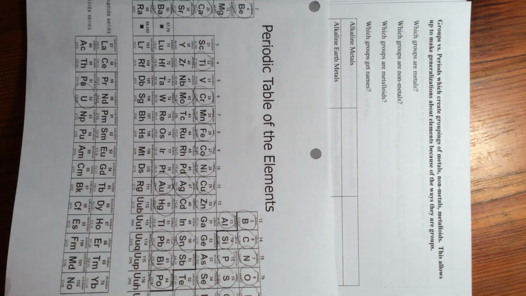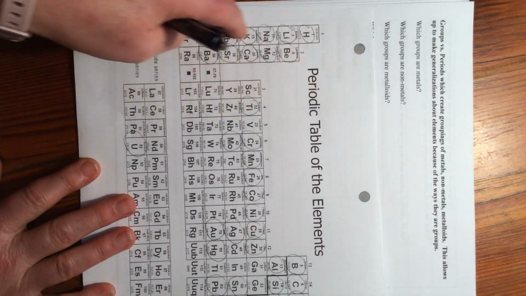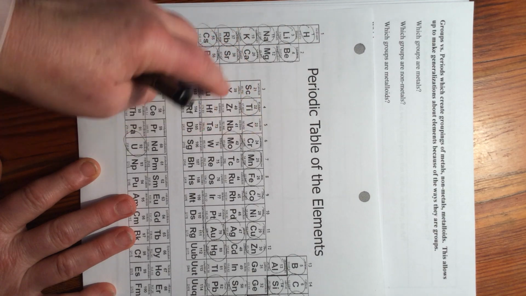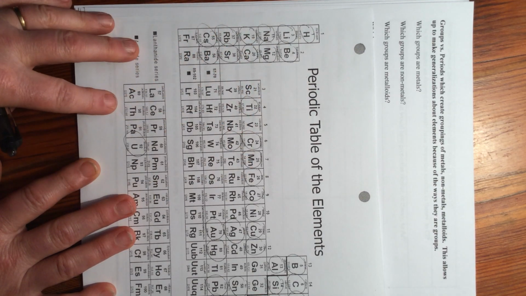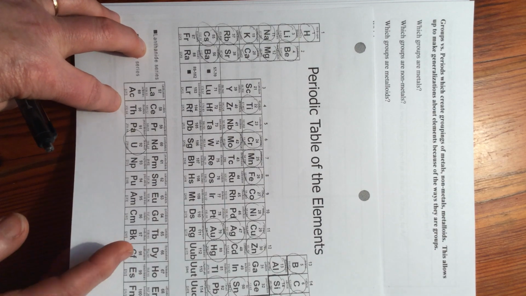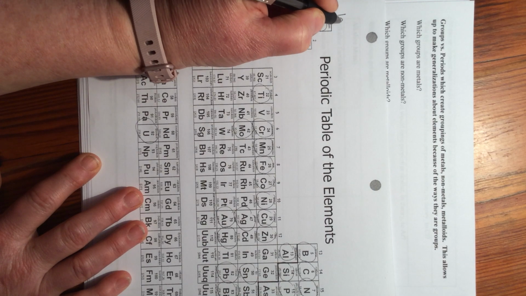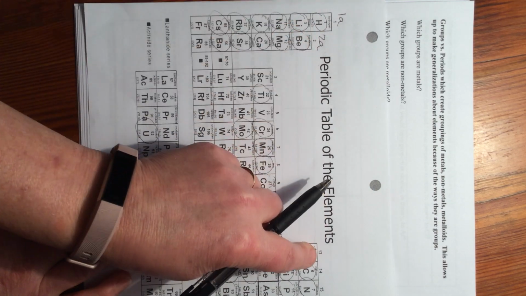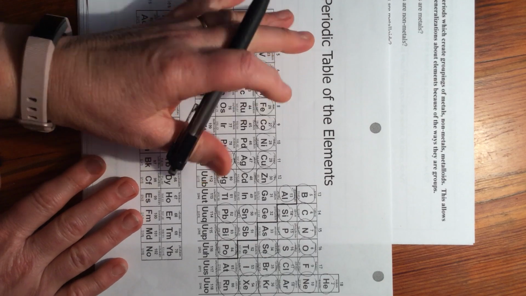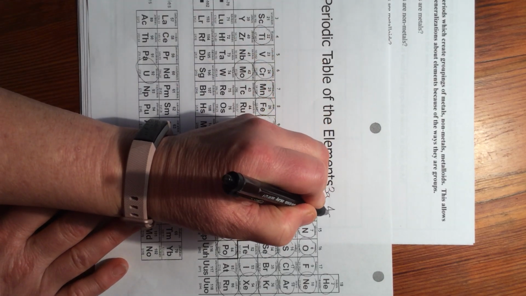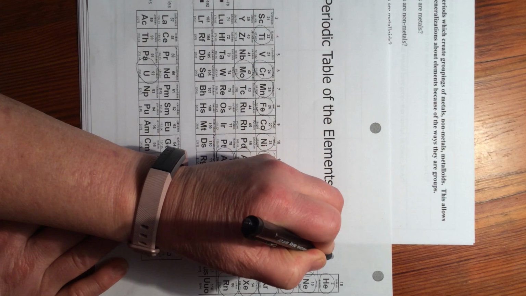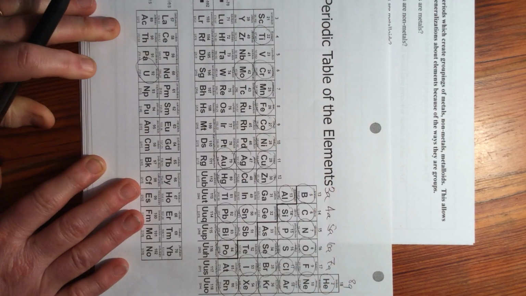Okay, page 3. Within the periodic table, there are groups and periods. So the groups go down the periodic table. The periods go across. So we need to label this periodic table, or the one that you have in front of you, so that we're all consistent. 1A, 2A, and then come all the way over here and start numbering 3A, 4A, 5A, 6A, 7A, 8A.